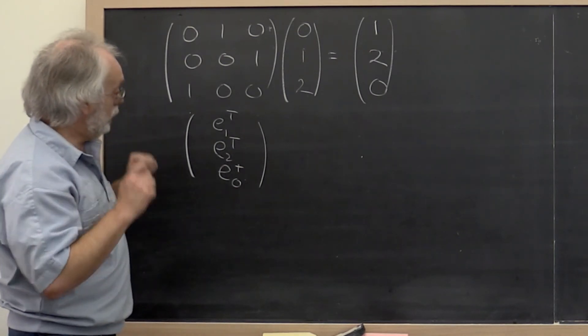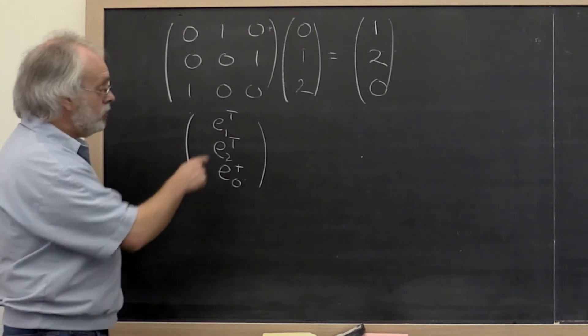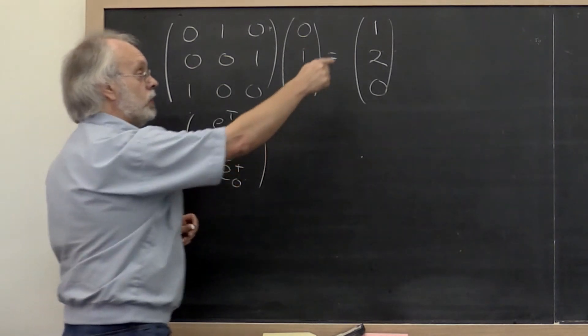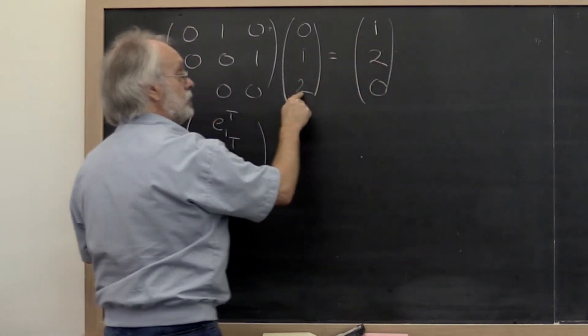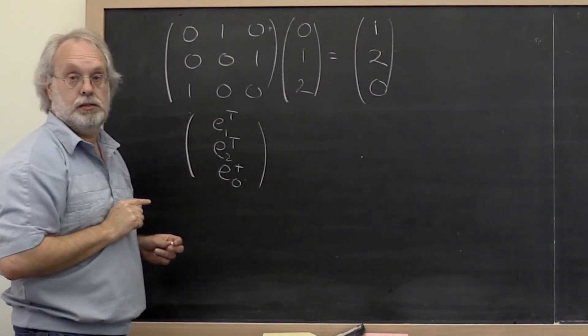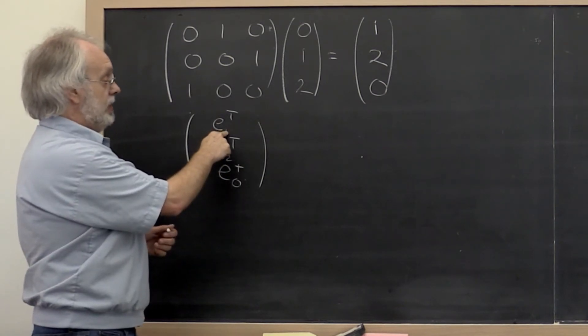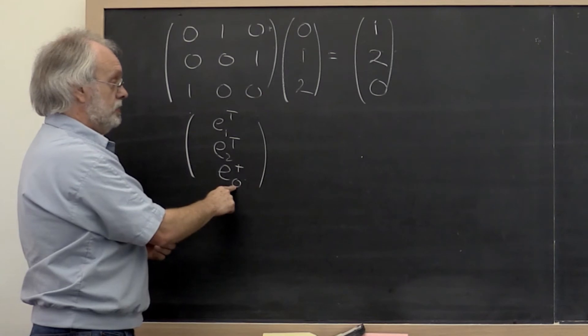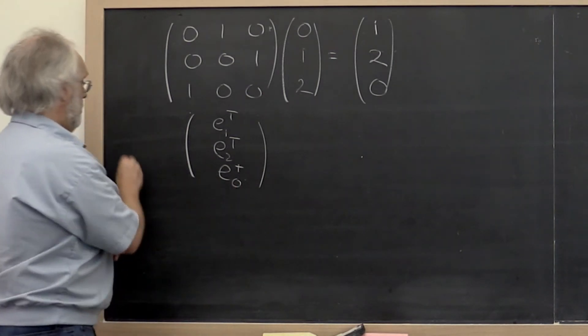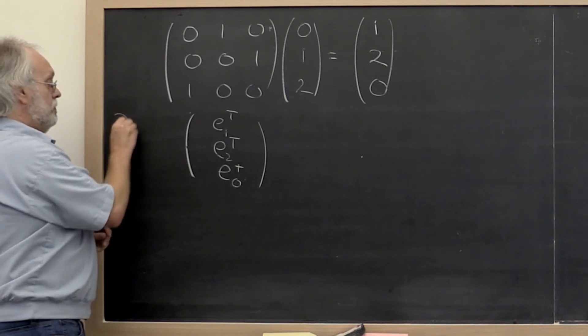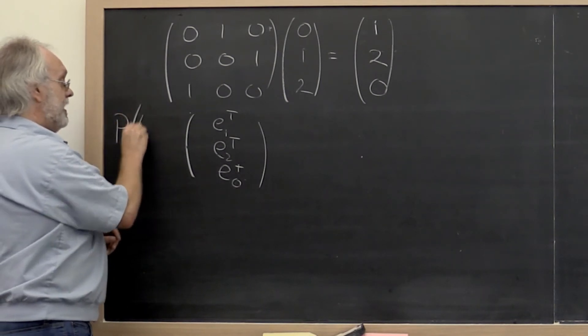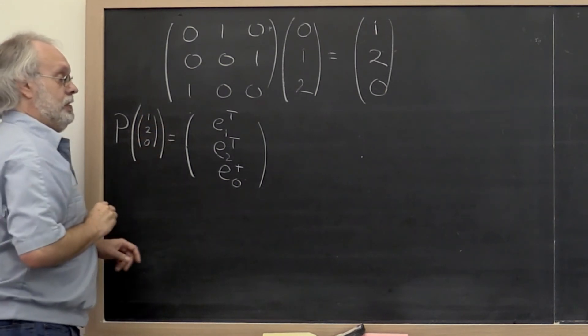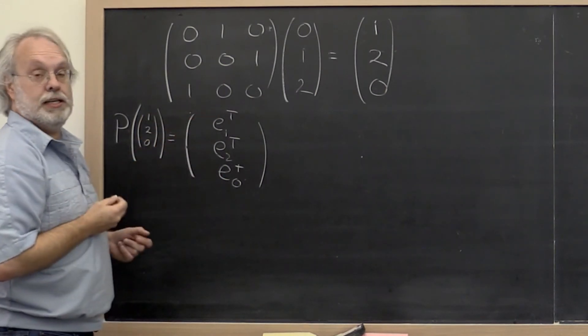The other thing you notice is that if we had only had these indices, we would have already known in what order to place the entries in the vector. This says pick out the entry indexed with 1, indexed with 2, indexed with 0. So we could define this to be the permutation matrix defined by the vector [1, 2, 0].